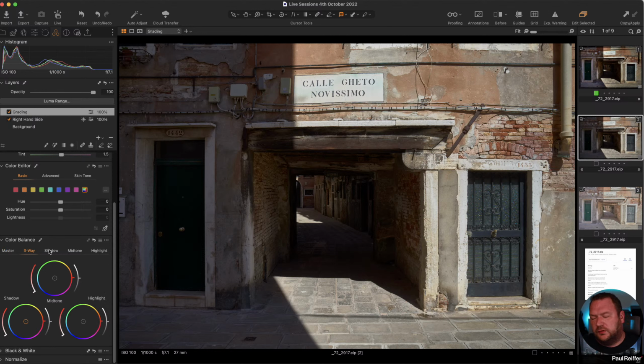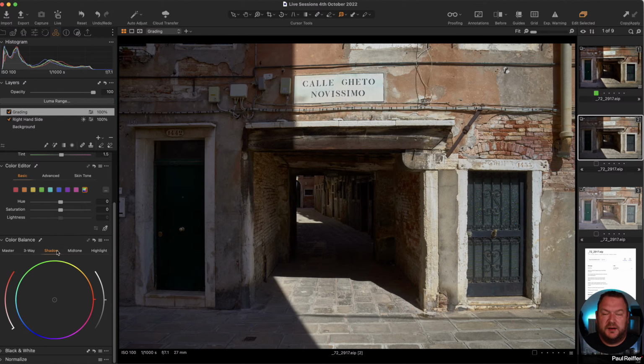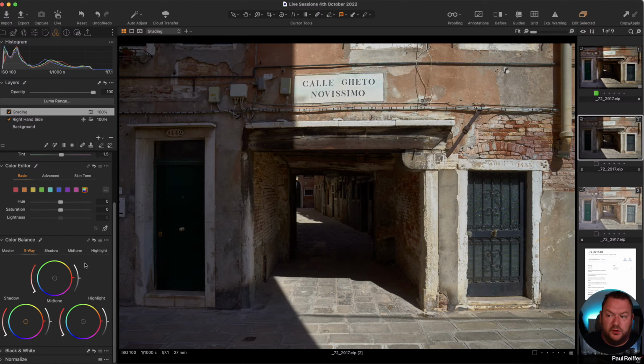So what Paul is talking about is in our color balance tool here, whether you do it through master, 3-way, or these, which are basically the shadow, midtone, and highlight versions of these, are all combined into this one central tool. I can change the color balance. So in other words, the shift of hue and the saturation and the brightness of the shadows, the midtones, and the highlights independently. So this here is our saturation on the left, this slider. This here is our brightness on the right.